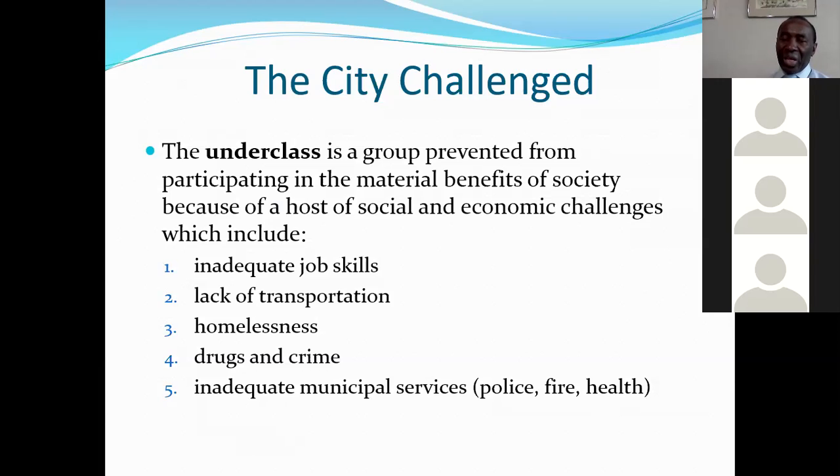But in those inner cities that are really poor, people don't have jobs. They are not seeking to get the jobs. Most jobs are not even there. So they become homeless, they don't have money, and some of them have just been released from prison. And because of all of these, the businesses are not there. How can those cities provide the basic municipal services like police, fire, health, etc.? That can be a problem.